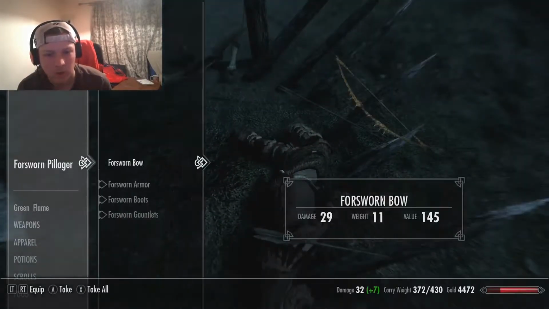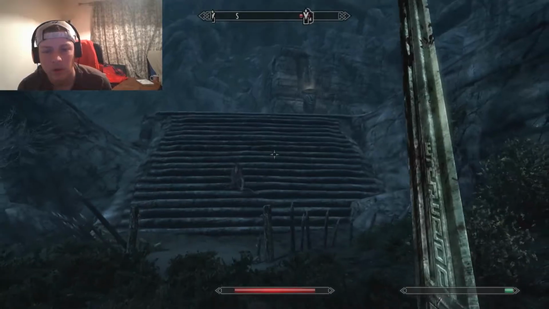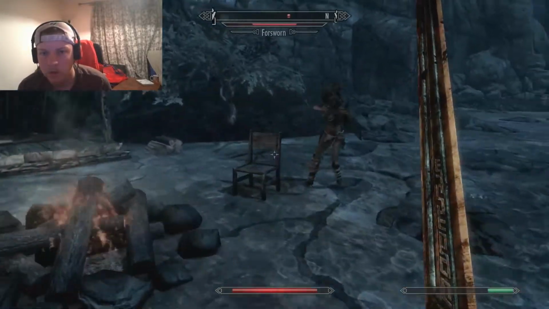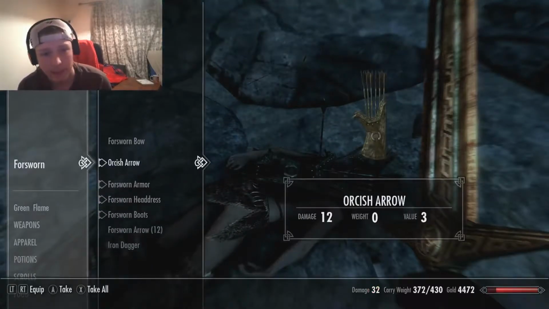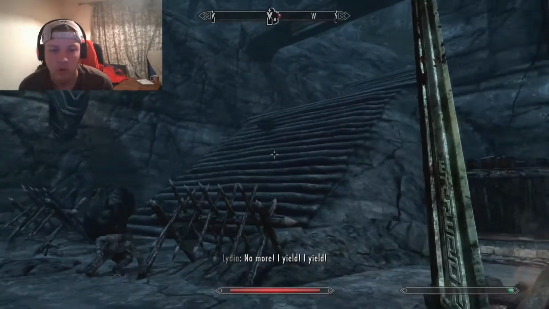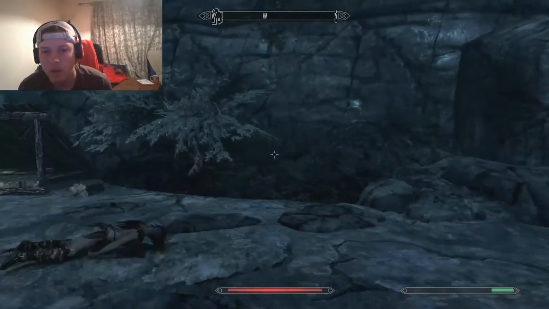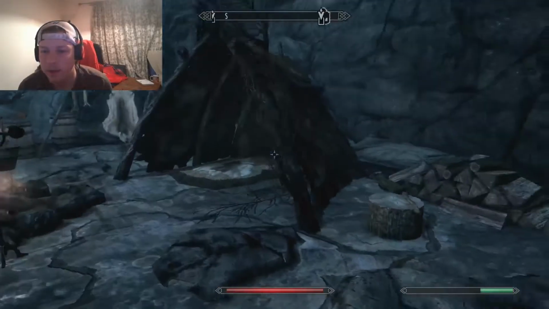Better go out there and help her. She's almost dead. Are you prepared to die? Hit him with a combo. Orcish dagger. Oh, okay, I picked up. What do you mean? Why are you getting your ass kicked, woman? There we go. Take them out. Don't fudge around with them.